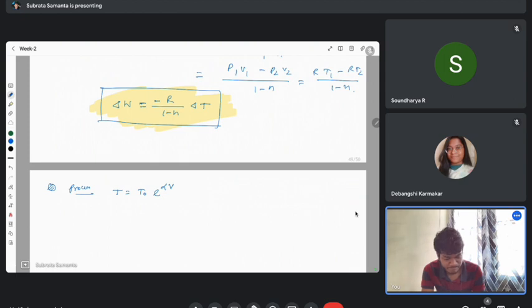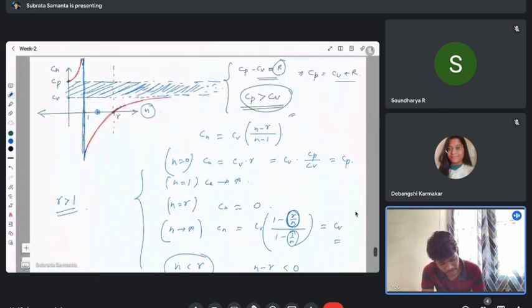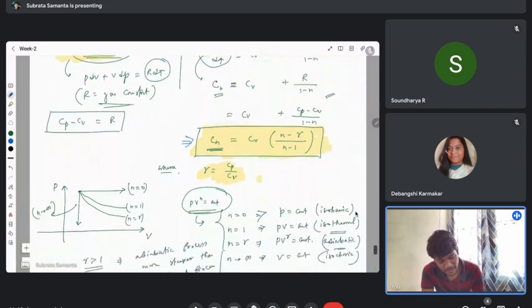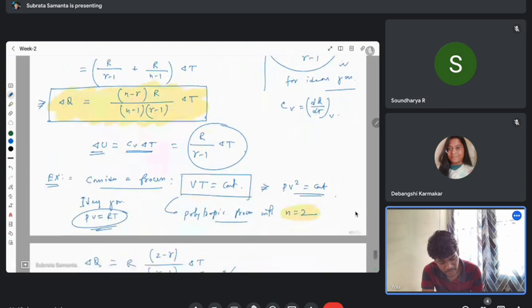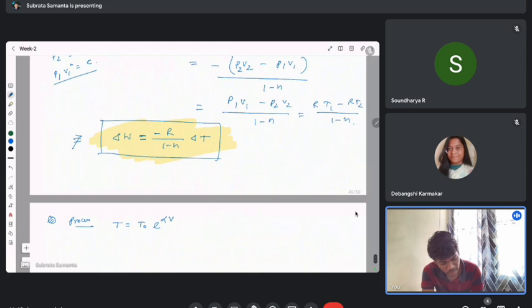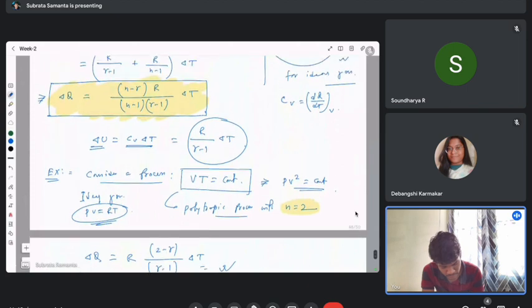Okay. So we calculate the heat capacity. This is the Cn for polytropic process, and then we calculate delta Q, the change in heat due to this change in temperature, and delta W, we also calculate delta W, and we also calculate delta U. Why do we calculate delta U? Yes, this is the delta U, and delta U does not depend on this polytropic index, right?